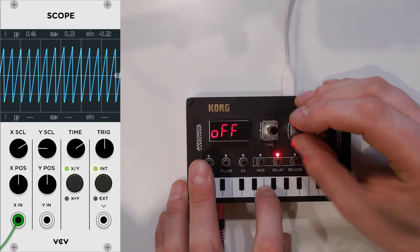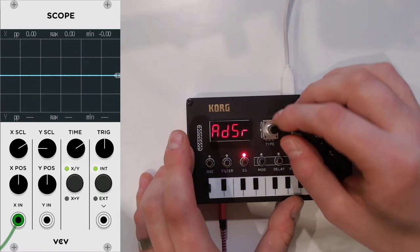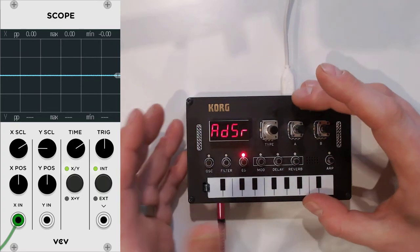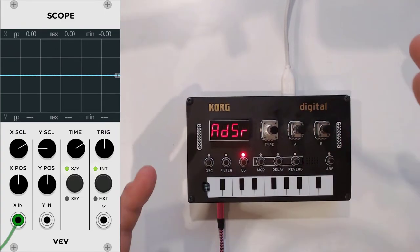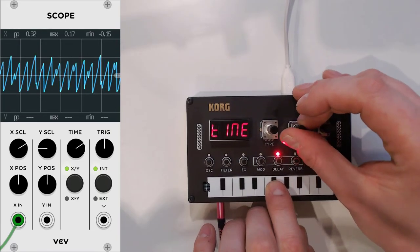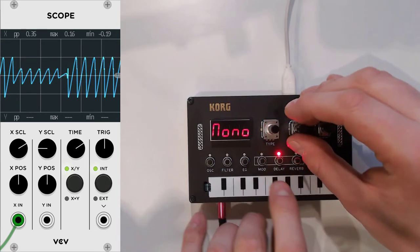Let's go to the delay. I still have the attack and release — there we go. It's always a bit of fun to play around with something like this. It's a shame I put this together before I decided to do these things on YouTube, because putting it together was quite fun — it took me maybe 15 to 20 minutes. Let's do the delay: you've got a stereo delay, which of course you won't hear because this is being recorded in mono. And you've got some nice mono delay here.